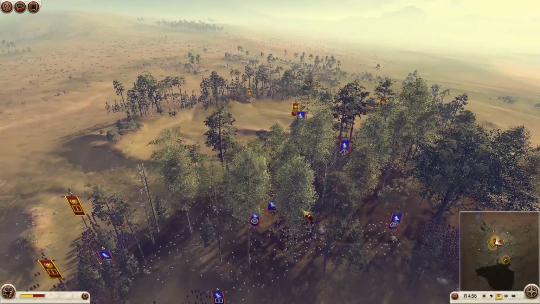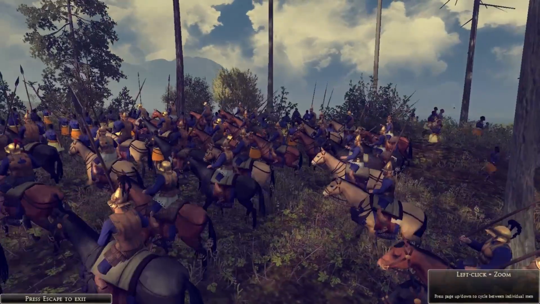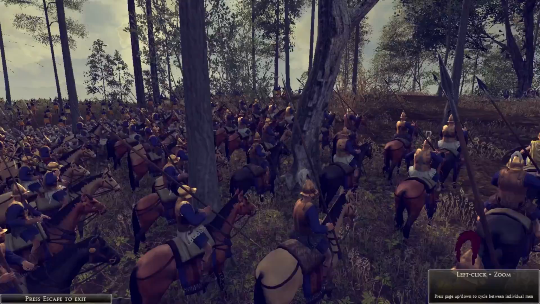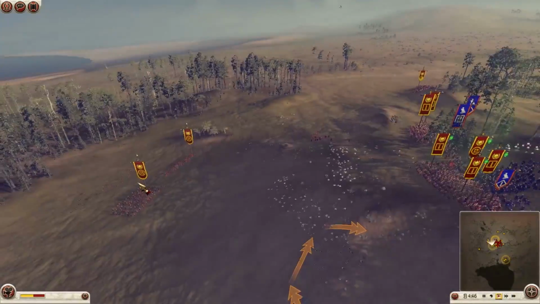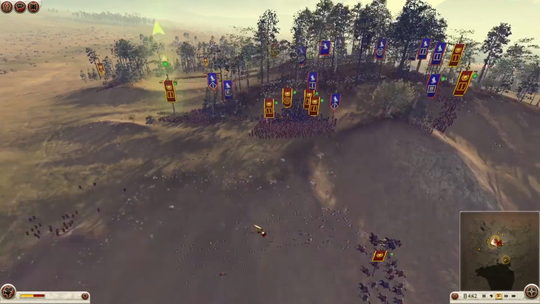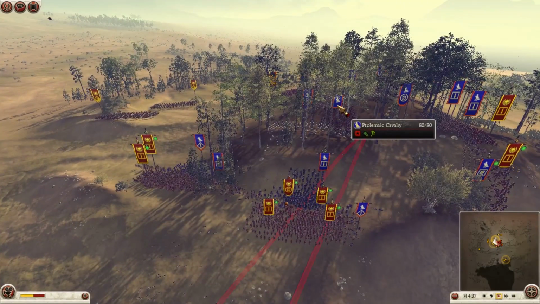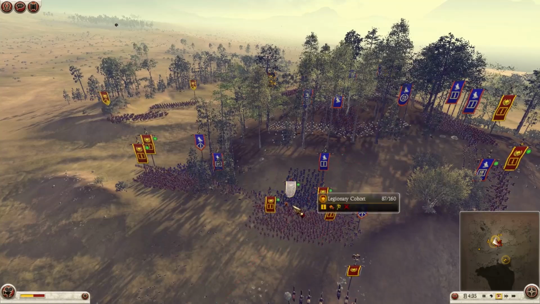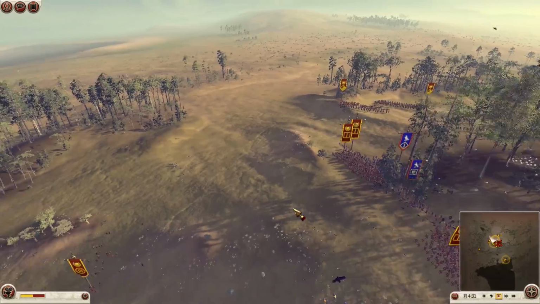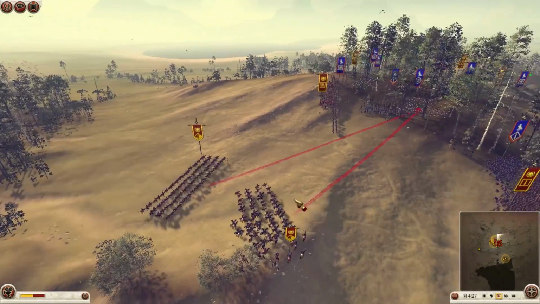I'm starting to reinforce my lines here to make sure some of my guys don't run. He's got his general unit there waiting in the middle to deal with any gaps that may arise in his lines. I've still got some of my missile units peppering them while I send my general unit up further to bolster the morale of my men. And I start to try to shoot some of his general units with what missile units I have left.